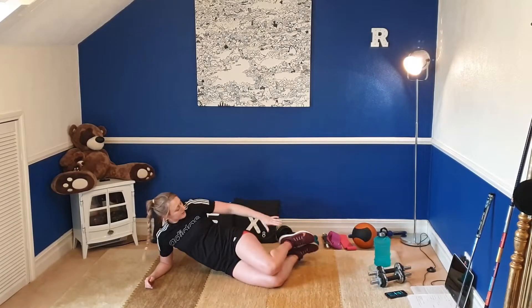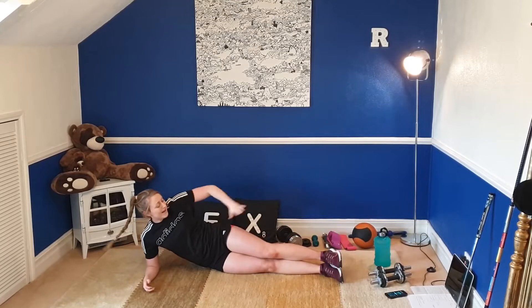Exercise number four. We're going to lie on our right-hand side, feet and knees behind. We're going to do a bridge or a plank on the side. If you are doing a plank, keep that belly button sucked in. Lift your arm like so and stay as still as we can. Make sure you're still breathing. This is working on our whole body stabilisation — how strong is your core? Keep it nice and tight. And drop it down.